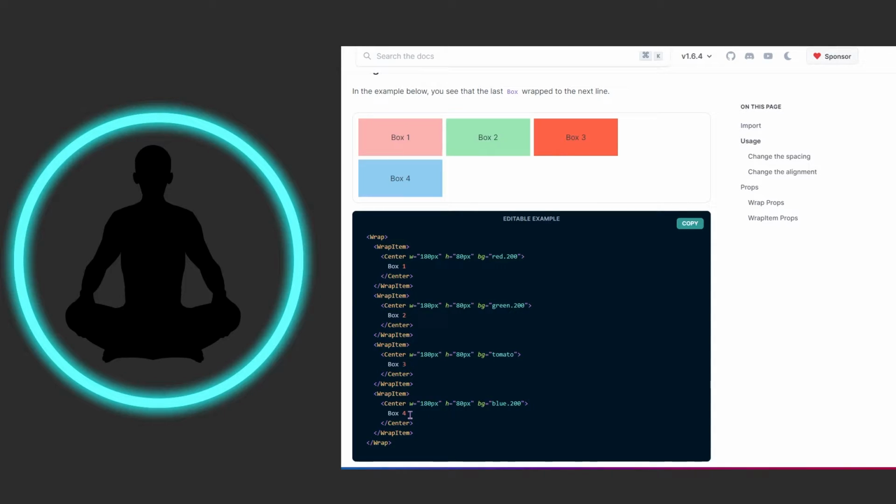And inside of them is this text, not the Text component, but just raw text saying box 1, box 2, box 3, box 4. And as you can see here, there's not enough space for box 4, but Wrap is like, you know what, little buddy, we're going to get you on the next line. And you see that everything here is spaced nicely between 1 and 4 when it kicks it down to the next row, and in between 1, 2, and 3. We just have that nice even spacing right here.